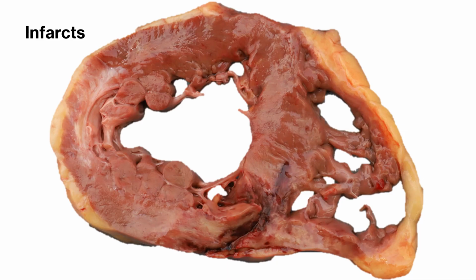And infarcts. So I like this heart picture because it shows the range of infarcts someone with atherosclerotic cardiovascular disease can have. So along this left lateral wall, we have more of a gray-tan area, either old or an infarct that has not yet become a full scar. This is actually the heart that we saw with that hemopericardium or the tamponade case, in which we see a full thickness rupture due to an infarct. So something that's more recent is going to be hemorrhagic. We've got some tan discoloration as well.